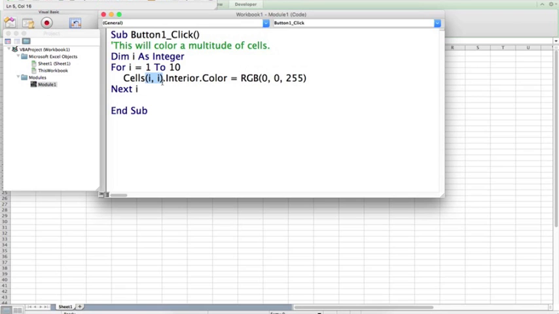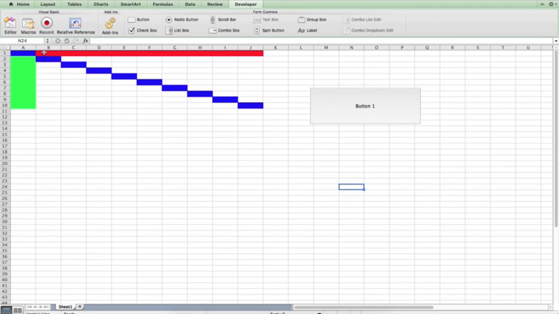And that's going to be row 2, column B. And then it's going to go to 3, because 3 comes after 2, and so on, all the way up to 10. Running this, we will see a diagonal line across the page, up to J, or down to 10, which was our limit.